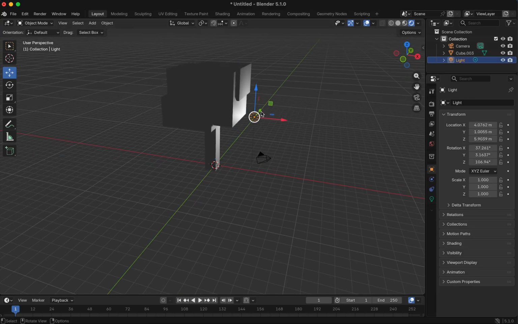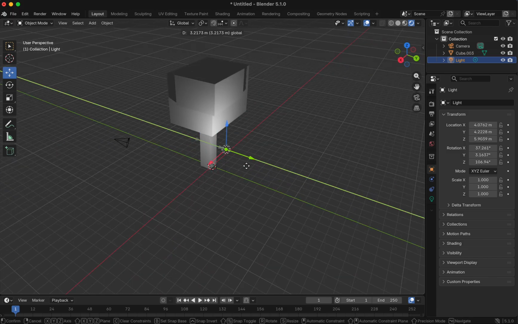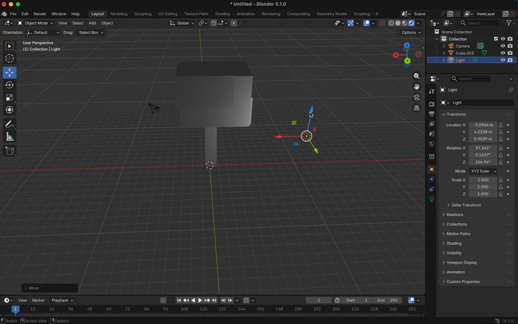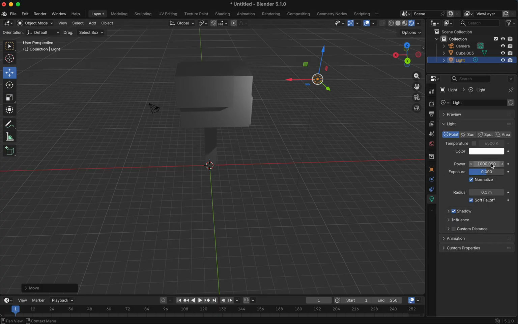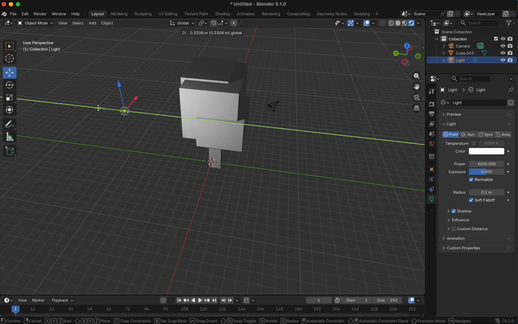If I look around my scene and I look for this little orb here, it might be black with an orange center for you, and I click on it, I've selected my light, and I can begin to move it around my scene to see how an object is lit up from different perspectives. I can increase the power of the light, so if I go onto my data tab here and I increase the power, I can make it say 3000, press enter, and it will make that light much brighter.